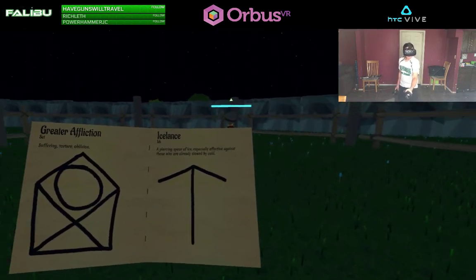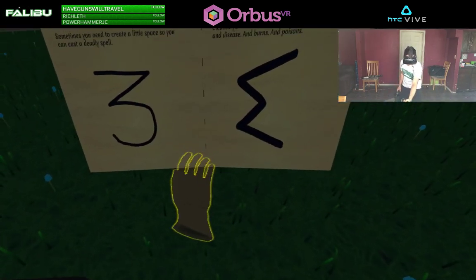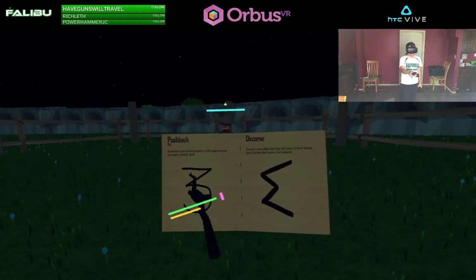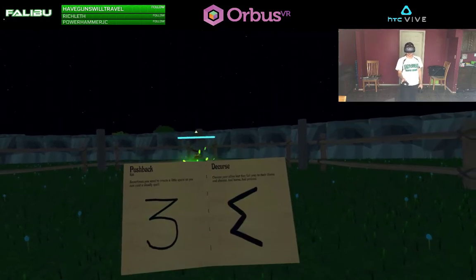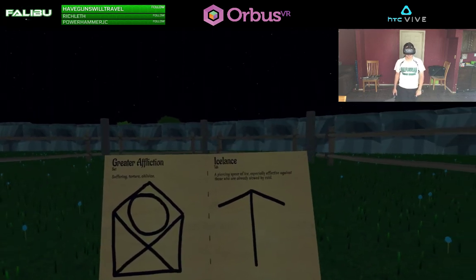All right, so I think that's how I do Ice Lance. Let's go with Pushback. Pushback is this 3 right here. I've heard people say, not that they don't use it, like in our little mage meetings outside and stuff. So the thing is that I look for ways to use spells.